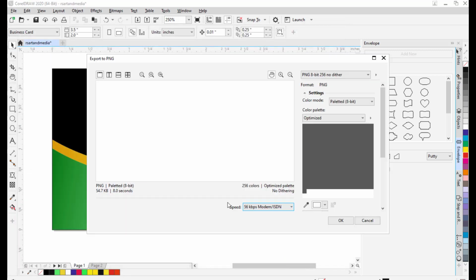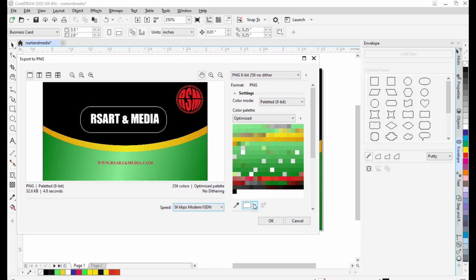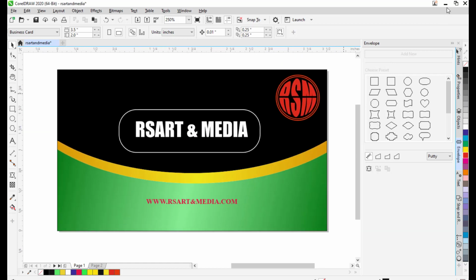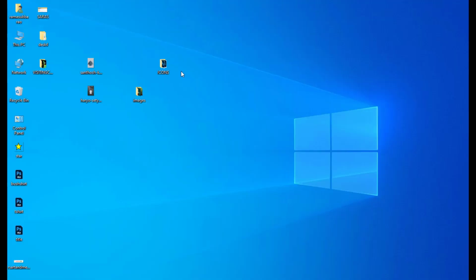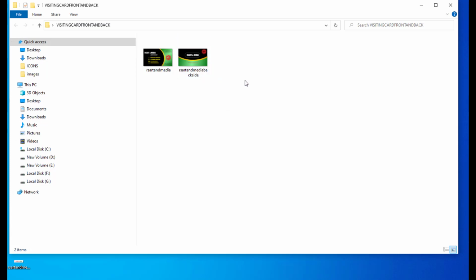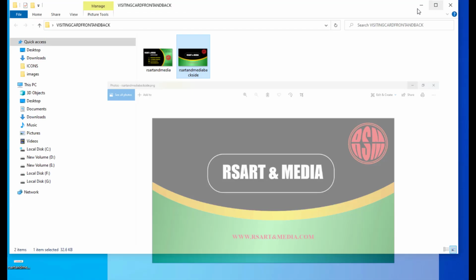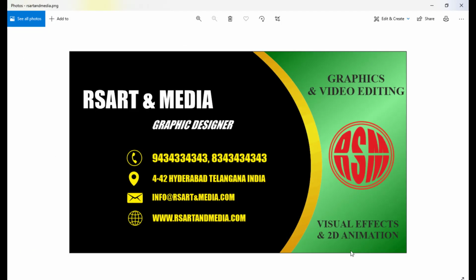So now we have exported the back side, right. So now we have completed both sides of our visiting card. So this is the back side and this is the front side.